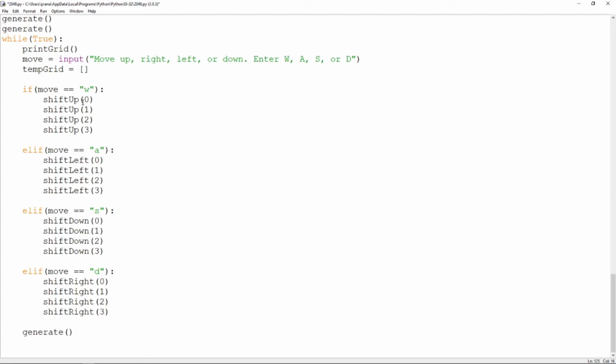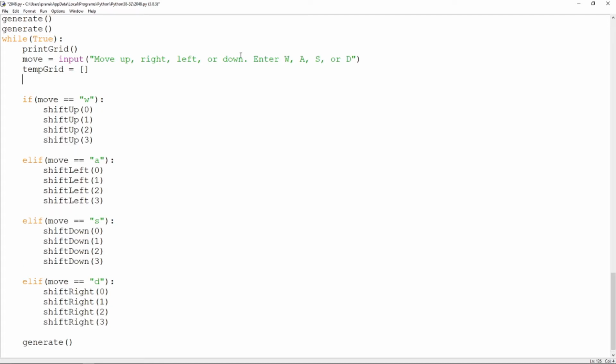for now, let's keep it like this. Since our grid is a 2D array, let's make this a 2D array as well, because the temporary grid is just going to be a duplicate of the current grid, so we need to make sure they're the same.